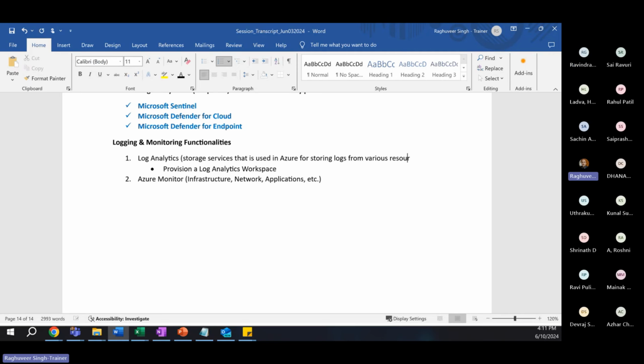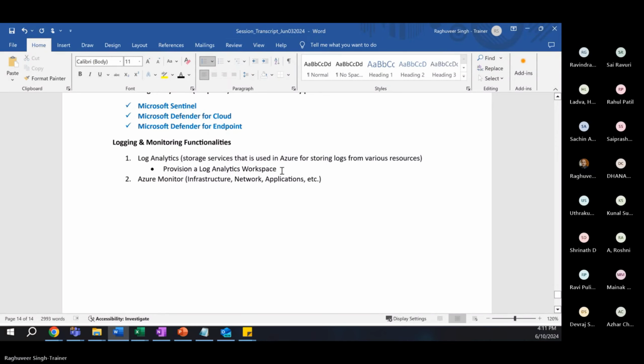Resources like virtual machines, storage accounts, network logs, SQL logs, monitoring services logs, all logs are stored in this service. So it's a storage service used for storing logs. We also call it a log repository. That's what log analytics is. So we have provisioned the log analytics workspace.